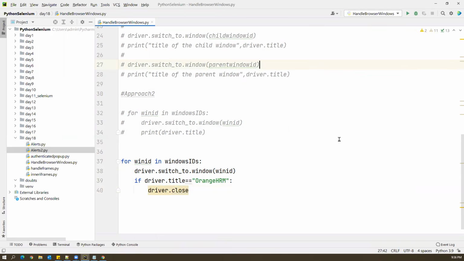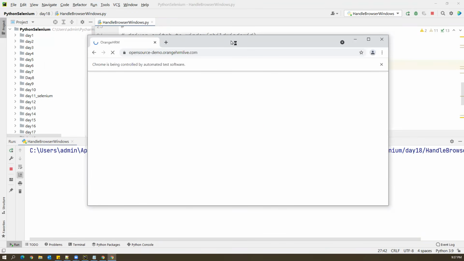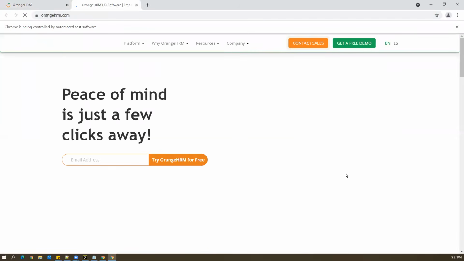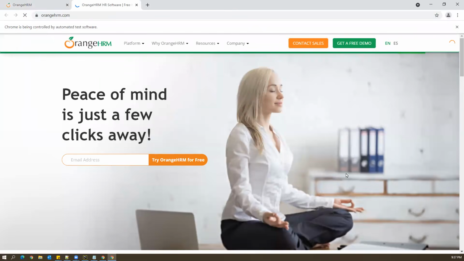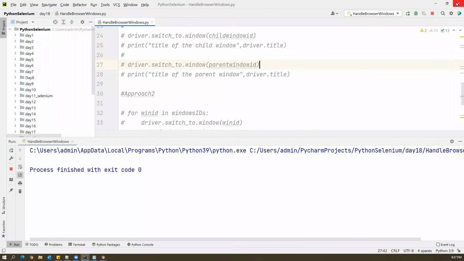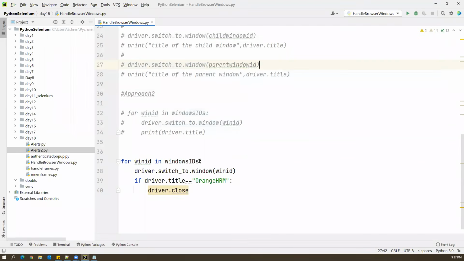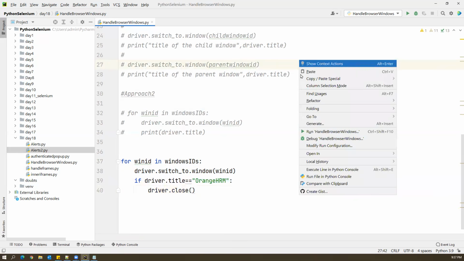Let us test this by running it as an application. Now you can just look at this carefully. It's already open and closed also. So yeah, it is opening now. This is the parent window, this is the child window. So currently two browser windows are open and the parent window should close automatically. That's our expectation. It's not closed. Let me run one more time, because it already opened multiple times. So I'm getting the window ID, switching to that particular window ID, checking driver.title equal to this one, and then closing the browser. That's my condition. So the close bracket should be there. Let's execute one more time.